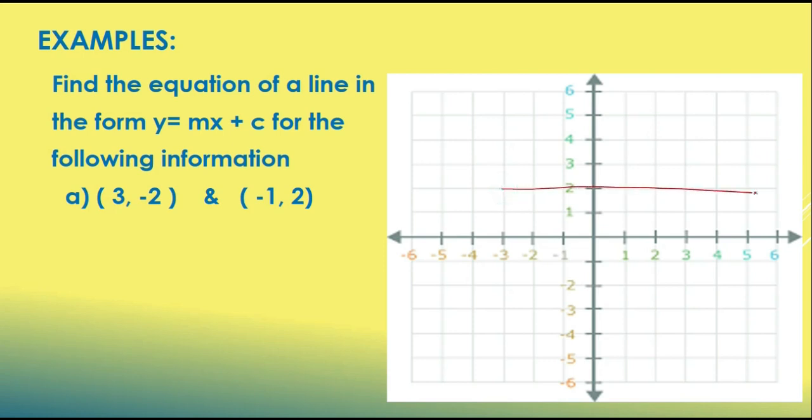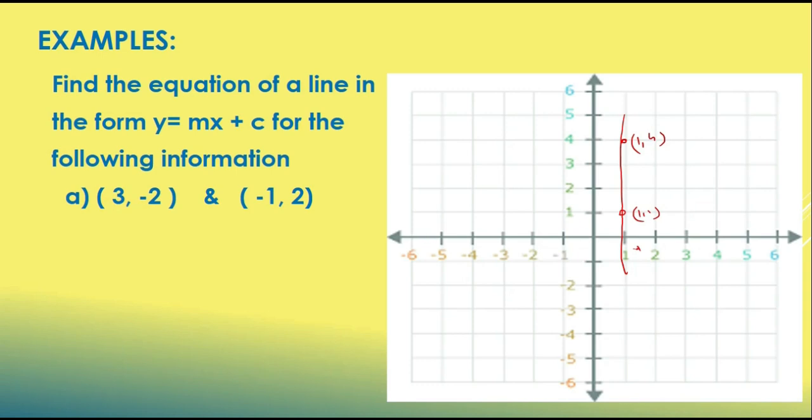be parallel to the x-axis. And if the slope is undefined or infinity, it will be perpendicular to the x-axis. For perpendicular lines, the slope will be infinity. You can pick some point on this perpendicular line. This is x is 1, isn't it? X is 1, 1 comma 1. Here x is 1, y is 4. Now check the slope, you will understand. The denominator will be 0, so the slope is infinity or undefined.